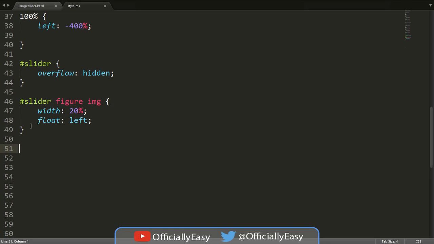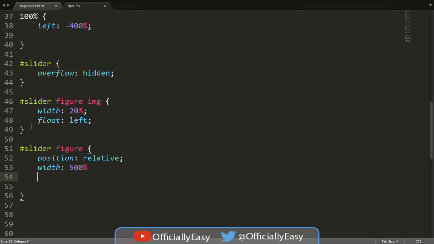It's nothing too complicated. So we say slider again, and we just say figure. Now comes position. So we just write this in. So next thing is width. It's 500%, because there's 5 images, as far as I remember.